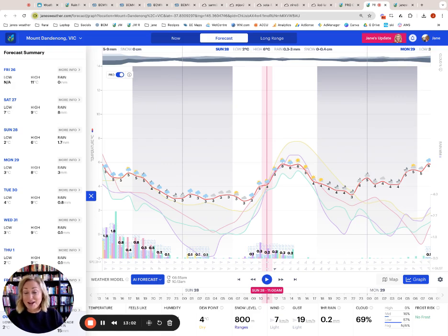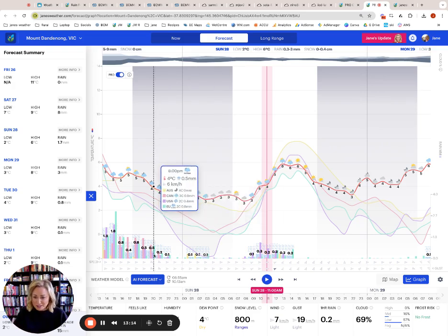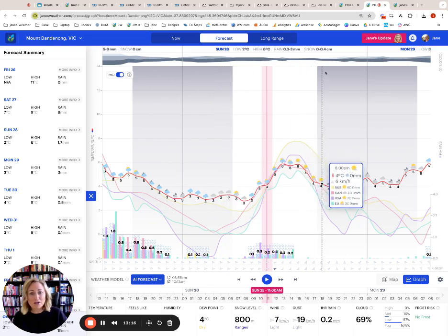So there is the chance of some low level snow around the hills of Melbourne, Mount Macedon, Mount Dandenong. Mount Macedon is 1,000 metres, so they might get something if there's still wet weather coming through when the cold air arrives. They're in the west, so they can miss out. But this one here shows that one model, yes, snow, 0.4 centimetres. We could get a little bit on Mount Dandenong.